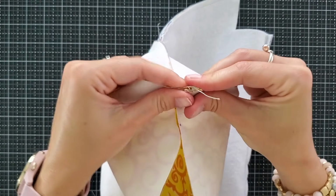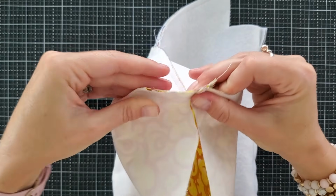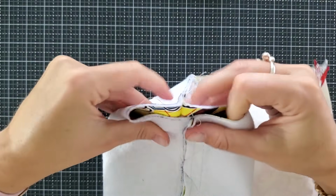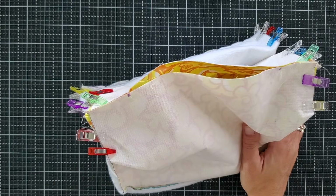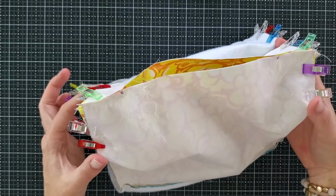However, because of the angle, it's actually very difficult to get this straight. So I'm more focused on lining up these edges. So do this for all four corners. Okay, now we're gonna sew along all four clipped edges at a 1/4 inch seam allowance. Make sure you backstitch well at the beginning and ends of these.